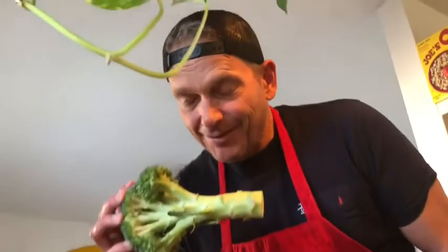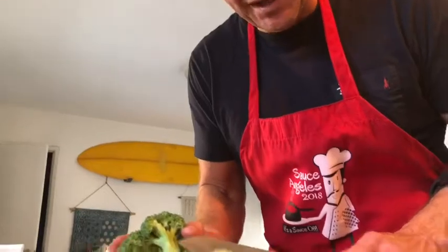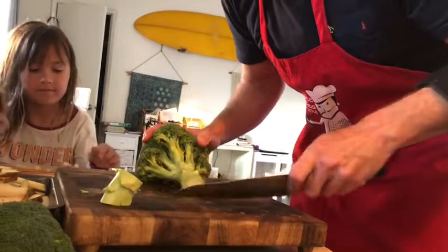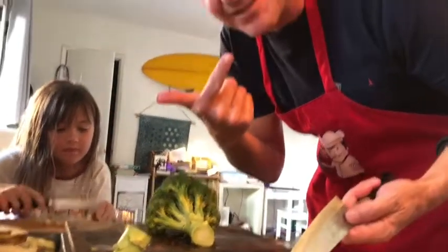Next up is this lovely broccoli. Now, you don't have to cut the whole stem off, actually. I always cut off a little bit of the end. But I can't see your face. Well, put my face in it.